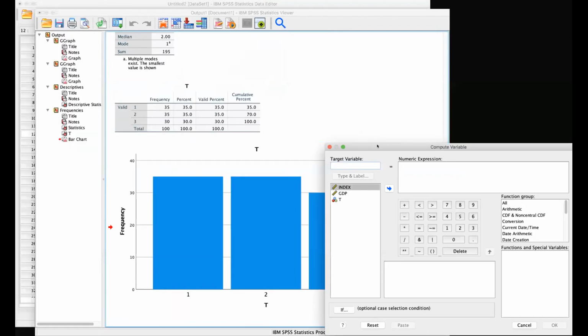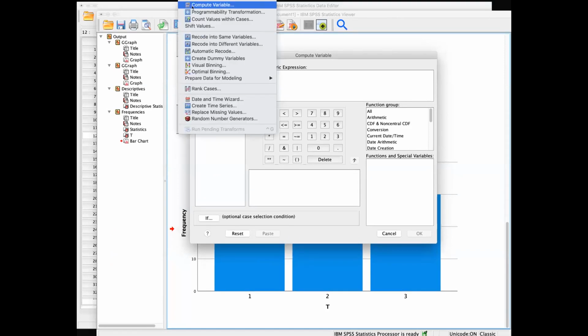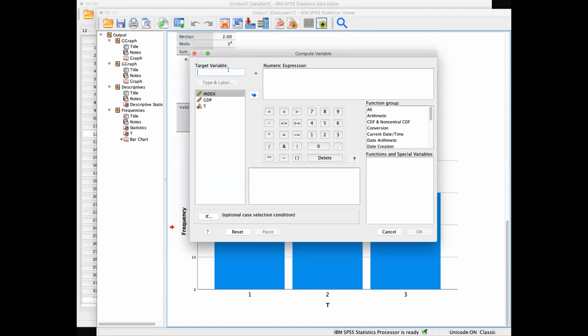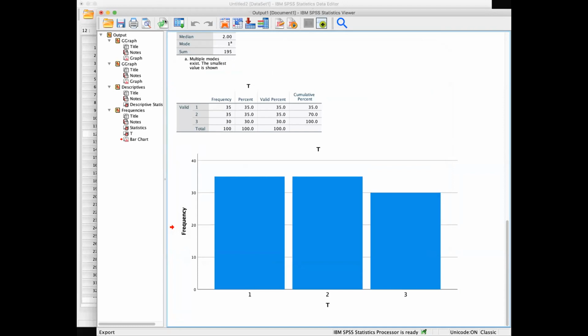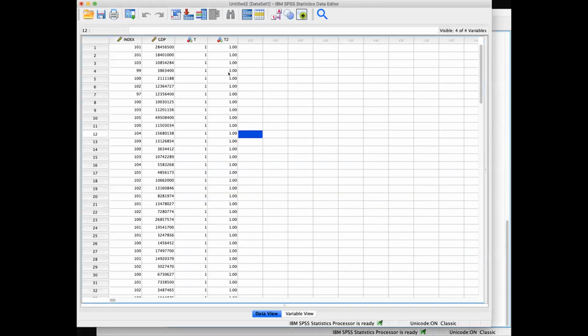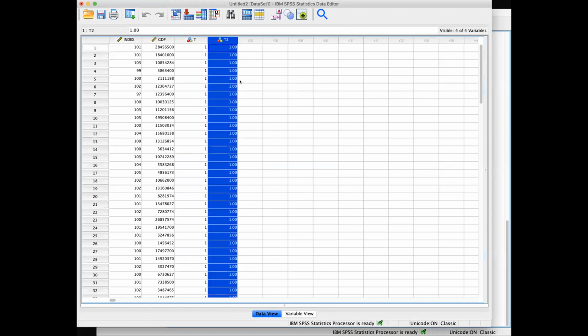The way to do it is to click this Transform, Compute Variable button. Target Variable is the name of the new variable. For example, that's T2. And in this box, you put in the equation, the formula to calculate that. That is T, you move it there, times T again. Alternatively, just type like what I did, T times T. That works as well. If you click OK, it seems like nothing happened. But actually, you have one more variable. If you go back to the data window to check Data View, have you noticed that you have a T2 here?